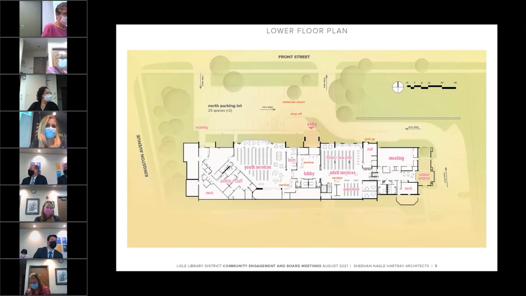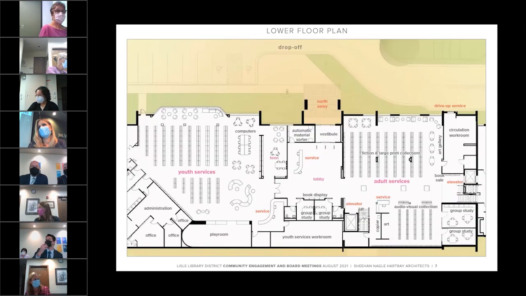On the zoomed in version, it's easier to see from the lobby, the two group study rooms. Page 10, I'm sorry. There's a page number at the bottom, there's a 7 and then a 10. It's our page number versus the library's page number. There are a few 7s and 8s. Okay, the 10. Thank you.